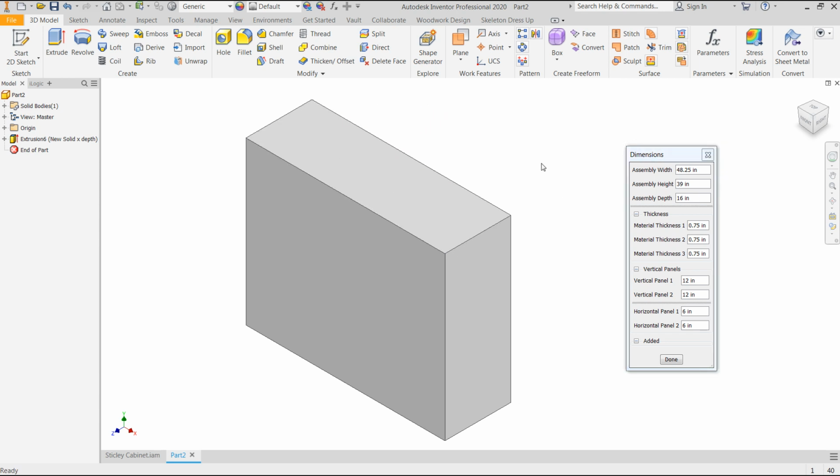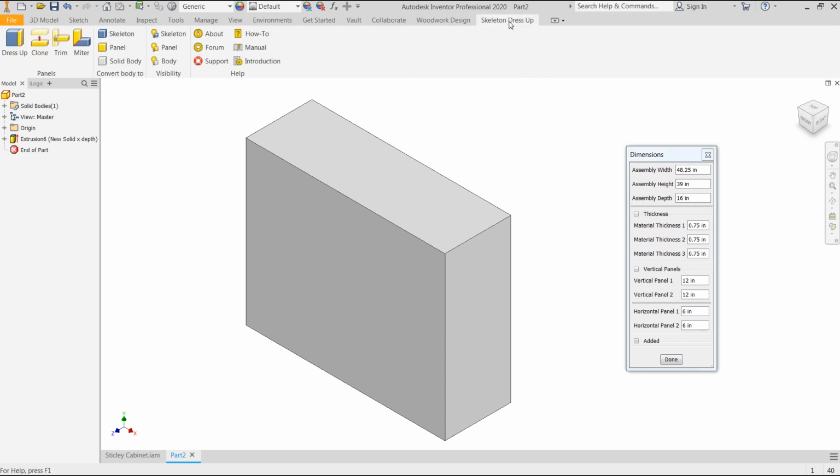Now, Woodworking for Inventor has some wonderful tools, and there's something called Skeleton Dress Up. Skeleton Dress Up works with solid bodies. The technique of solid bodies came about quite a number of versions ago and can be used in a very speedy way in the creation of original design.